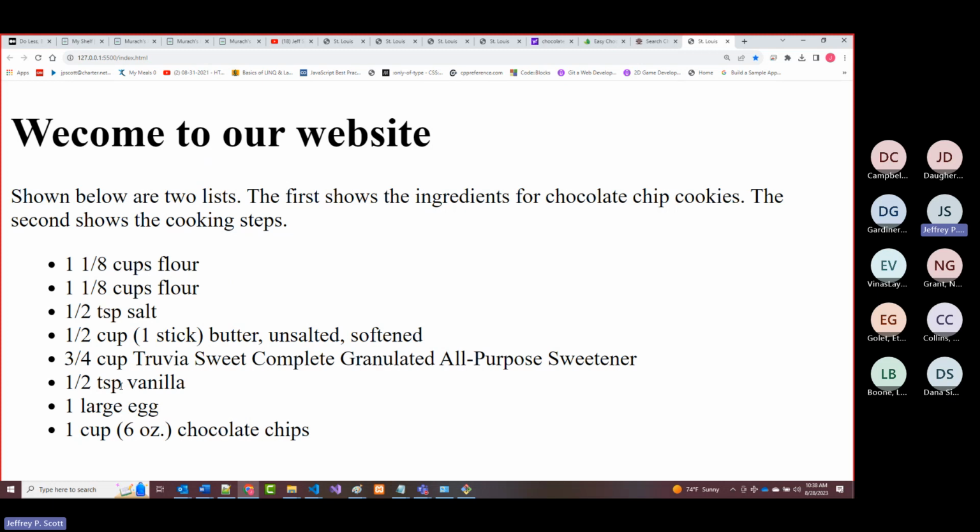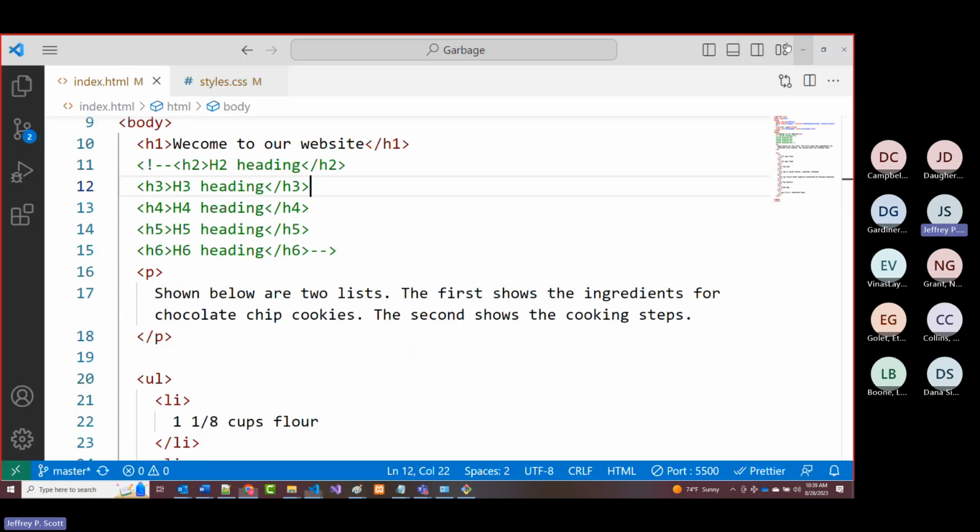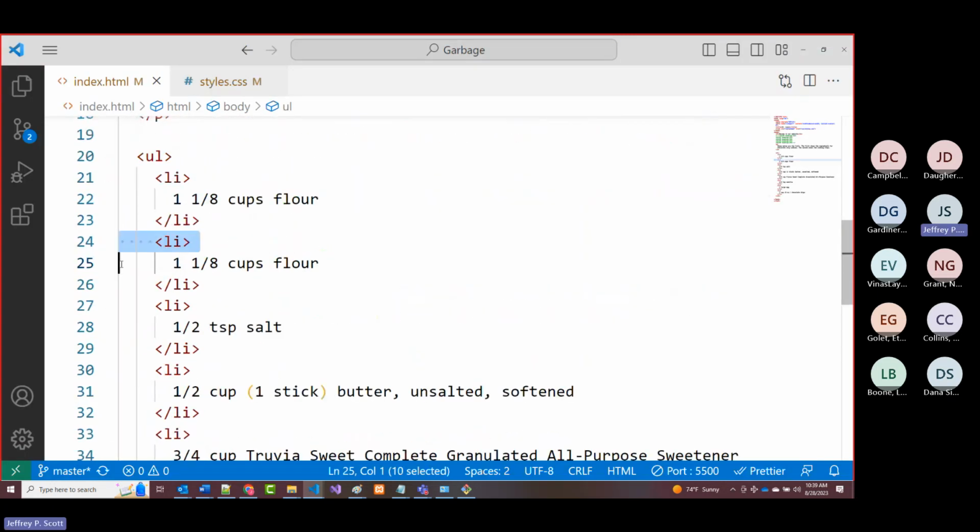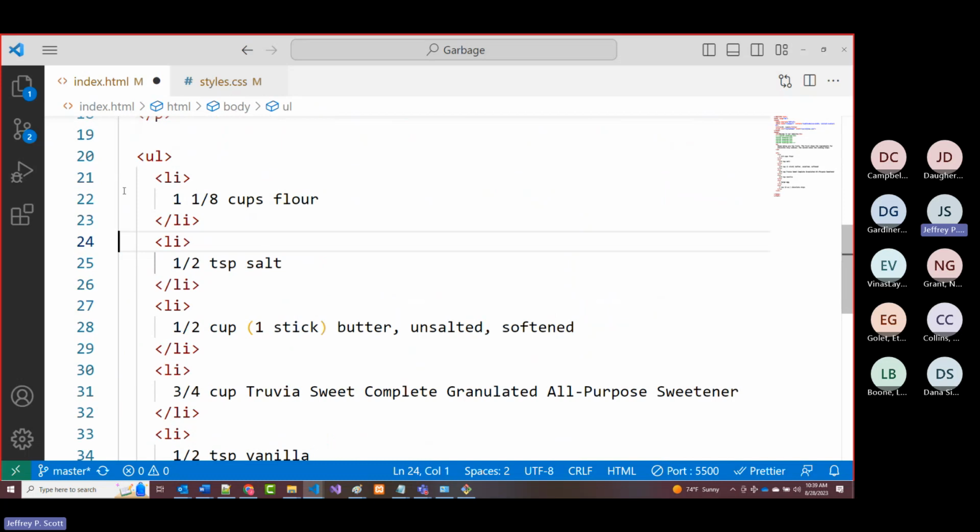In other words, I can grab the salt first, then I can go and grab the butter, then I can grab the vanilla, then I can grab the eggs, etc. Or I could do it in any other order, it doesn't matter. We have created what is called an unordered list.